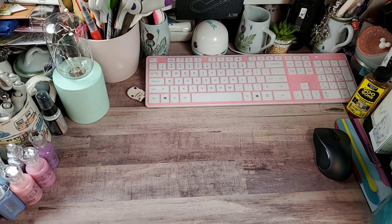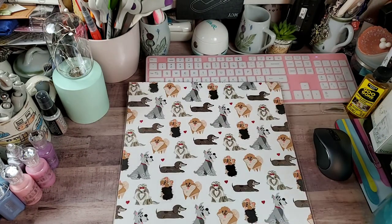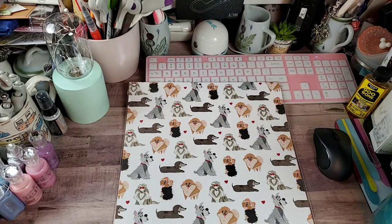It's not a lot but it is fun. They have a new DSP — Designer Series Paper — called Playful Pets. It is so stinking adorable, that is all I can really say. I ordered two of the paper packs and a few other things, so we're going to start with just showing you the front.